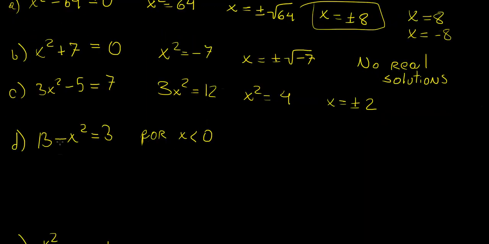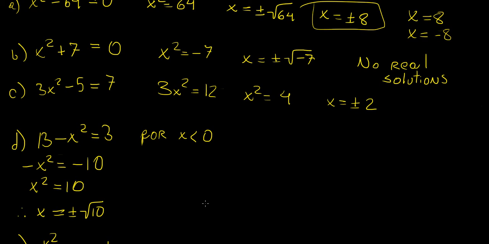Now, this particular question gives us an equation, but then it is giving us a condition. So the condition says that x must be less than 0, which means that x must be a negative number. So let's see what that is going to turn out to be. So we start with this equation here. One thing we could do is just subtract 13 from both sides. So we're left with minus x squared equals 3 minus 13, which is minus 10. And now we can multiply both sides by minus 1. So this is going to be x squared equals 10. And then we take the square root. That's going to give us plus or minus the square root of 10.